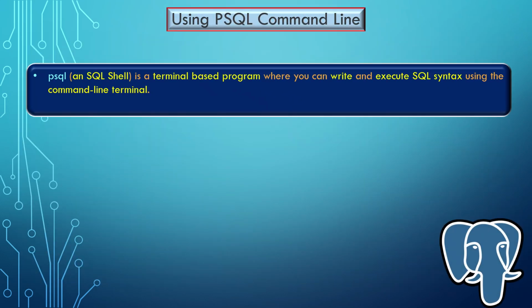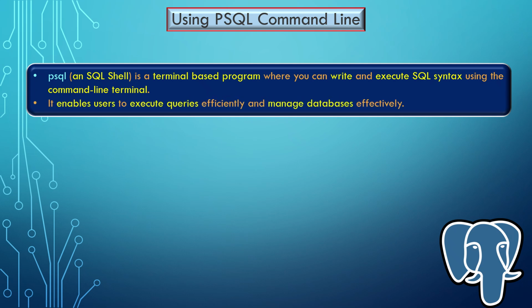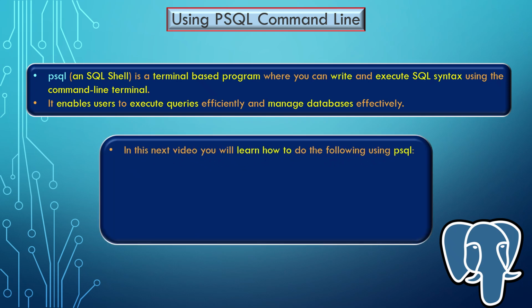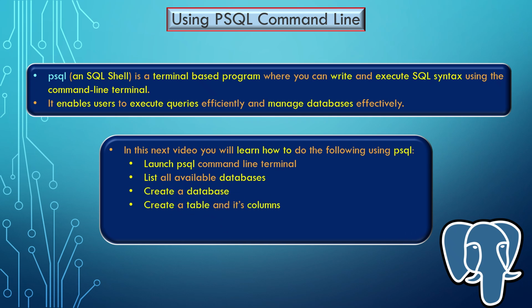PSQL, which is an SQL shell, is a terminal-based program where you can write and execute SQL syntax using the command line terminal. It enables users to execute queries efficiently and manage databases effectively. In this next video, you will learn how to do the following using PSQL: launch the PSQL command line terminal, list all available databases, create a database, create a table and its columns, insert data, and show data using a select statement.